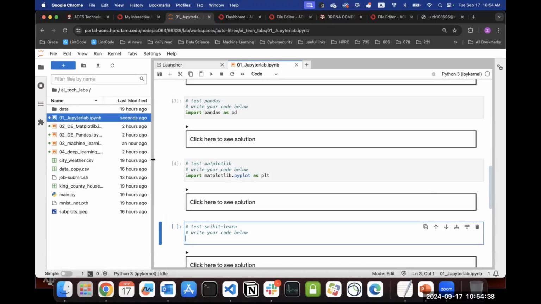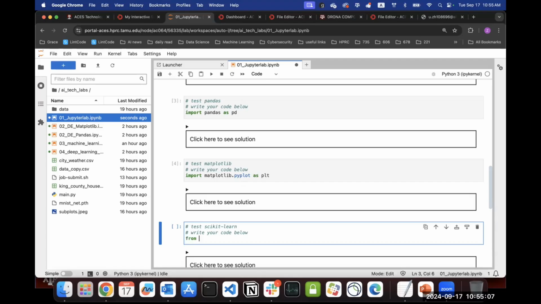Are you guys following along to type the code into the code cell? If you are, please give me a thumbs up. Great. Is it working so far? If you encountered any errors, for example, a module not found error, you can give me a thumbs down, and then we can check that as well.